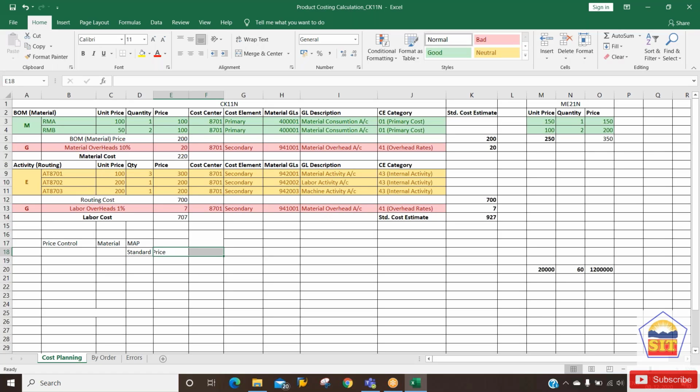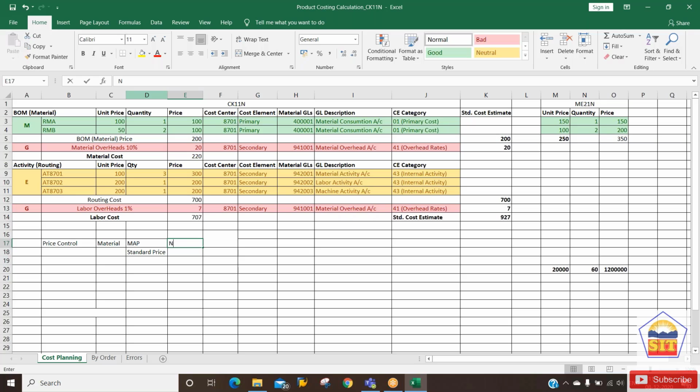Whatever price you have updated, for example, we have the price for the current month, let's say for the month of November, it is 97, and in the month of December, this price is going to be 103. This will be updated at the month end, and it will get updated for all those materials where we are maintaining the standard price.